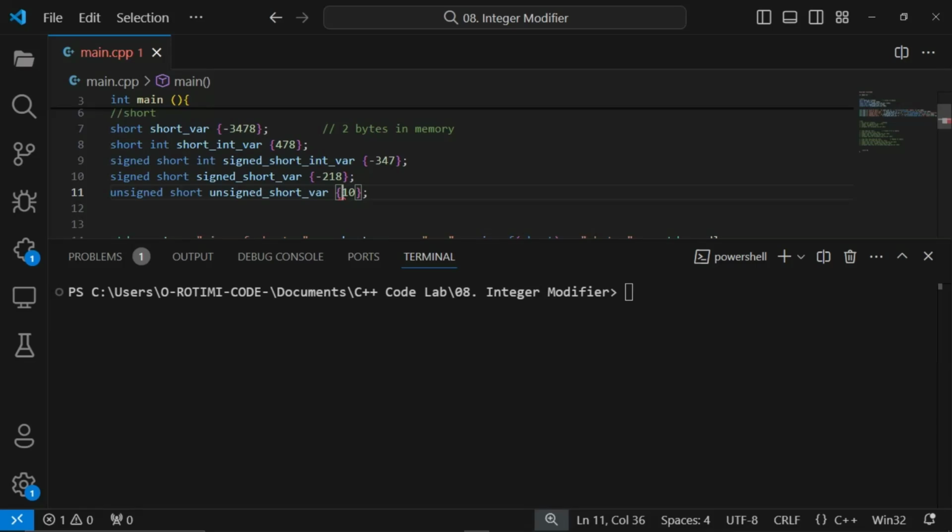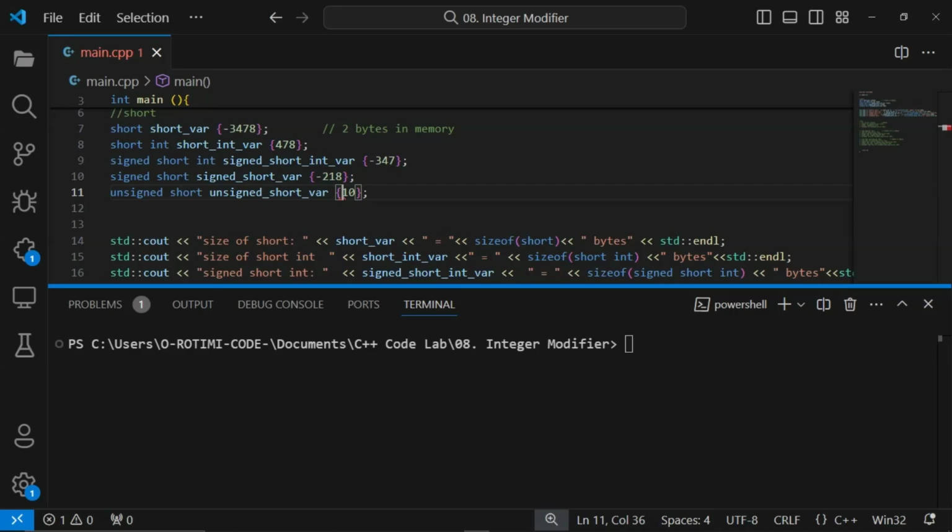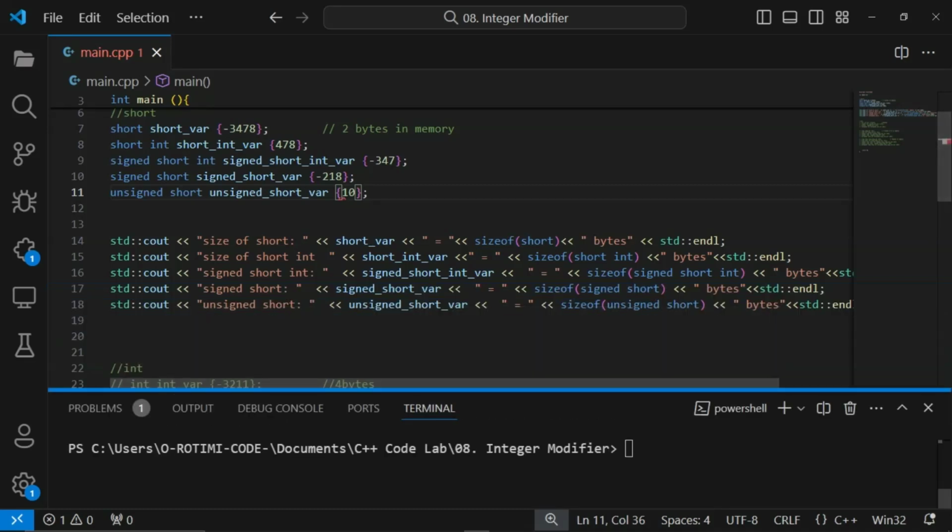Short usually uses the minimum of the memory. And if it is a positive or negative number, you can use unsigned short or signed short, whichever you prefer. So it's gonna be cool for you guys. I hope you really like what you see.